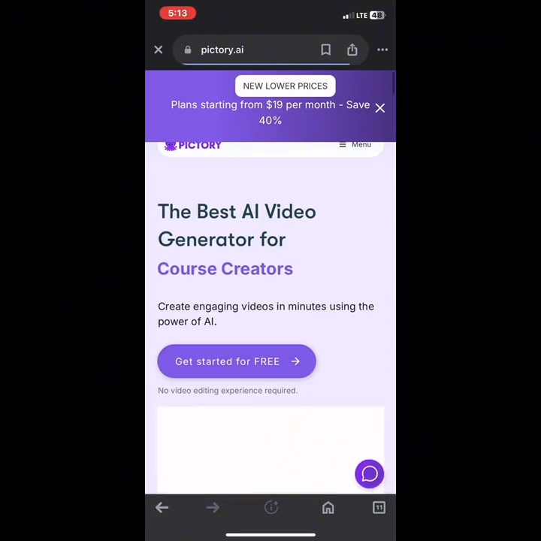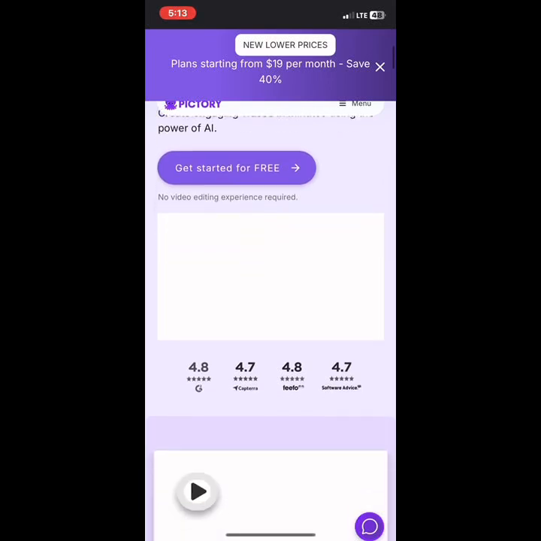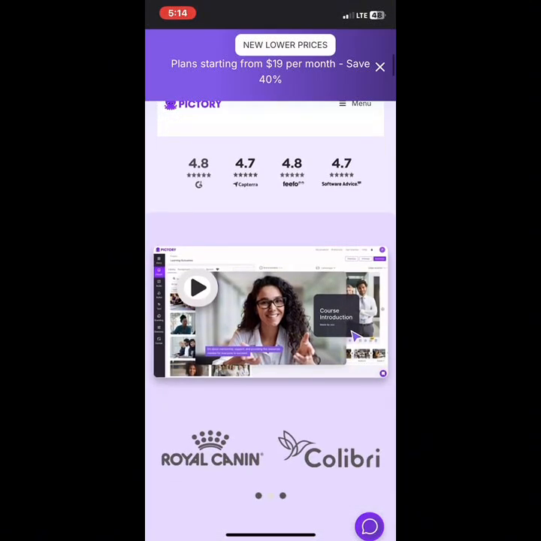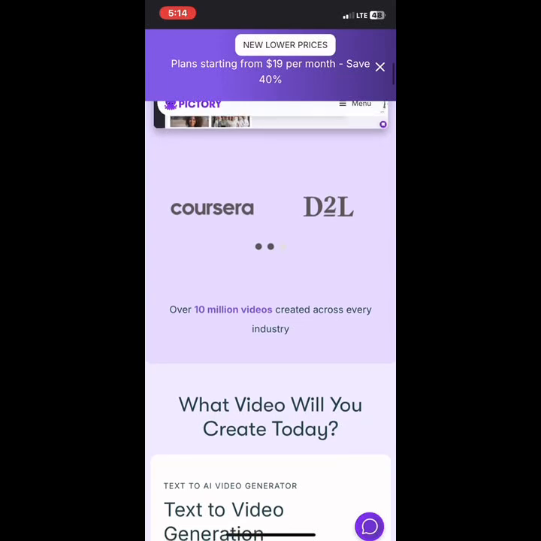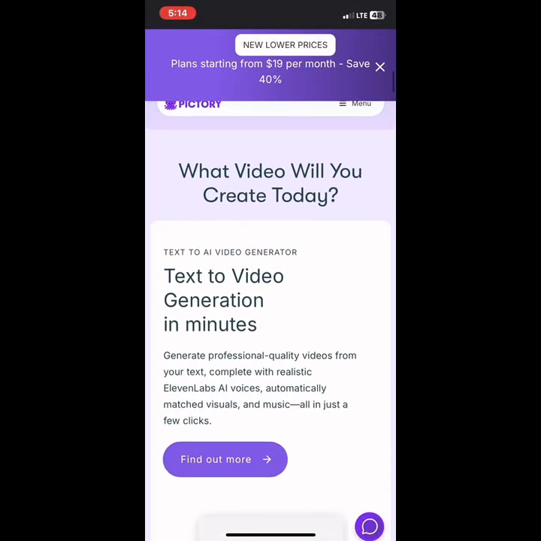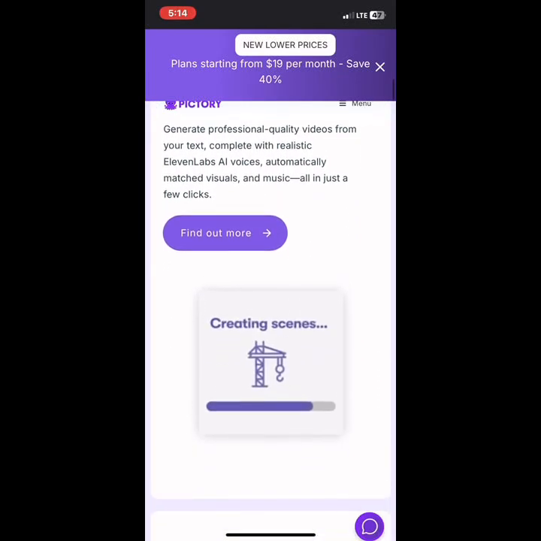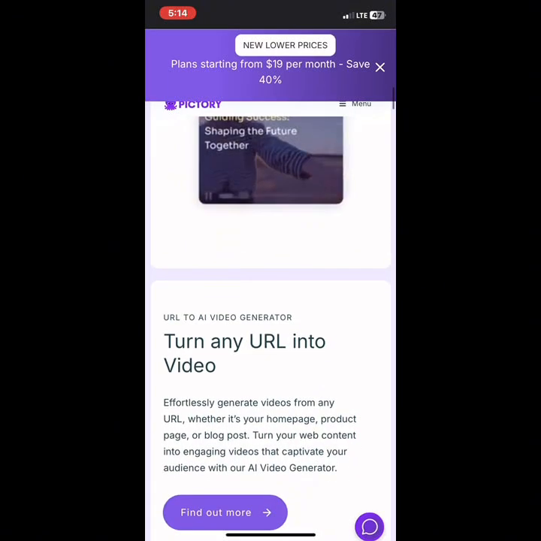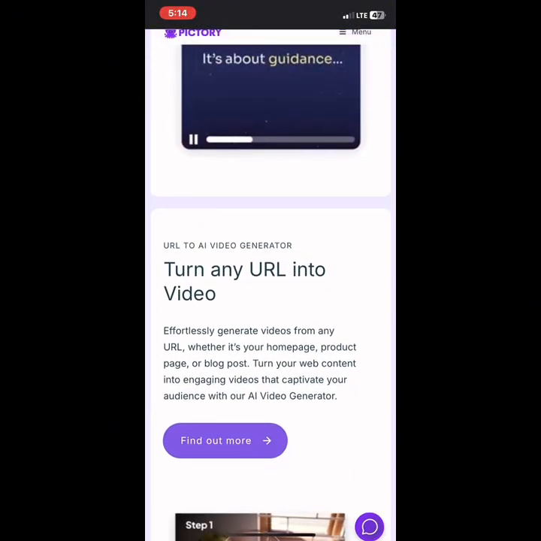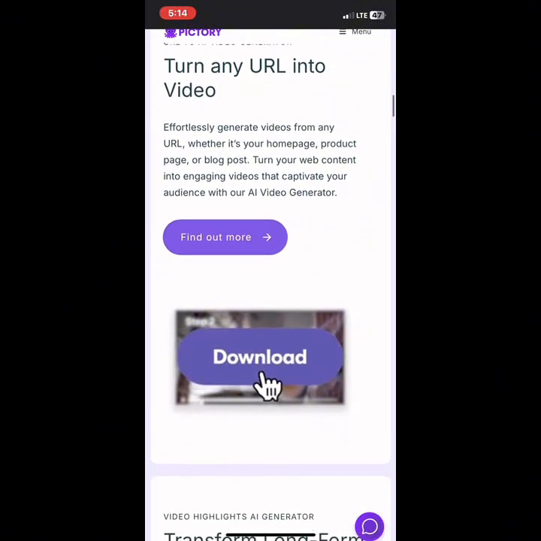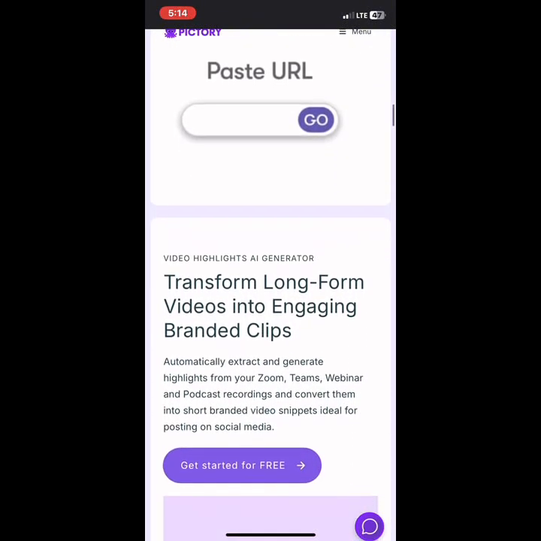So we have the best AI video generator for you. You just copy the script and then paste it here on Pictory. It gives you beautiful content that you would love. Just go through it and see what the page really looks like.